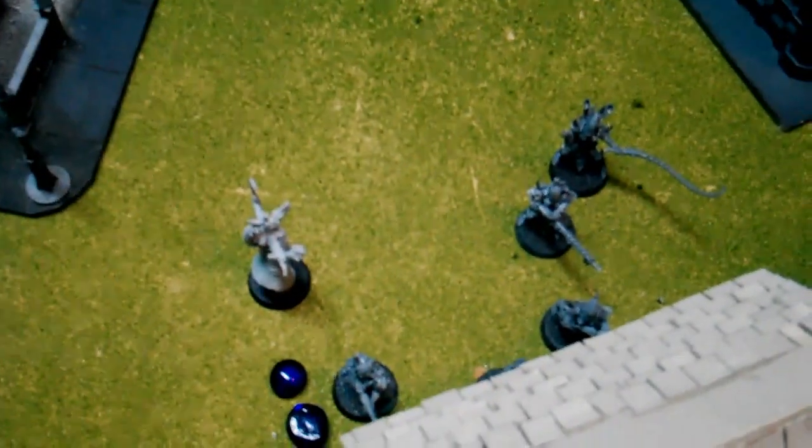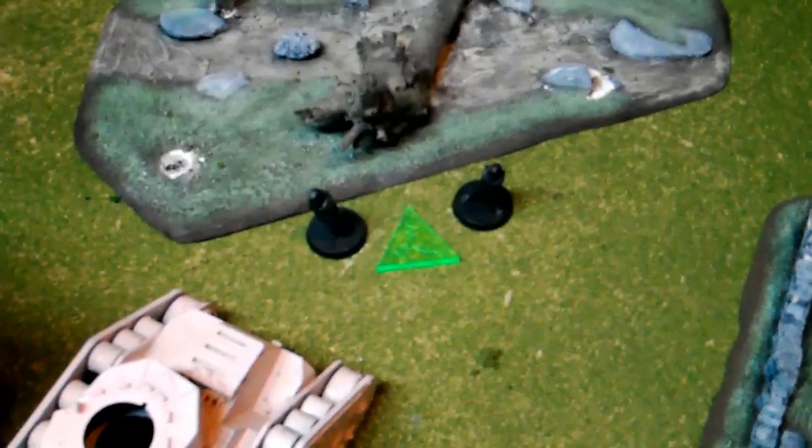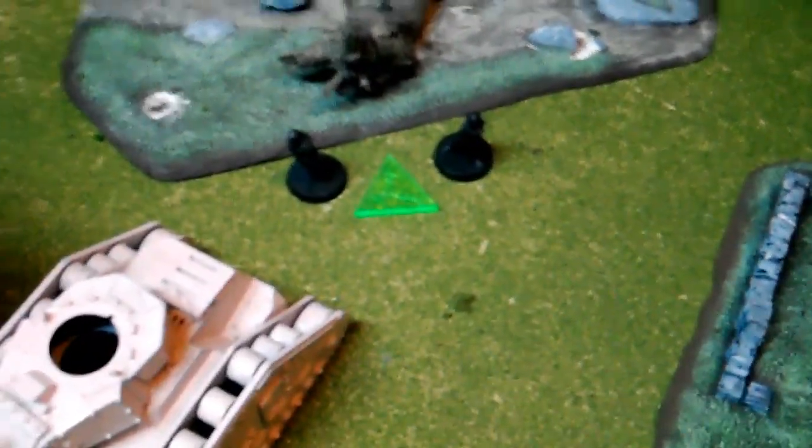Okay, Dark Eldar turn 5. Let's see. The Kabbalite Warriors moved over and took out the Veterans. The Splinter Cannons on the immobilized Venom shot over here. They went to ground and saved all 4 wounds. And then I shook the Leman Russ over there.